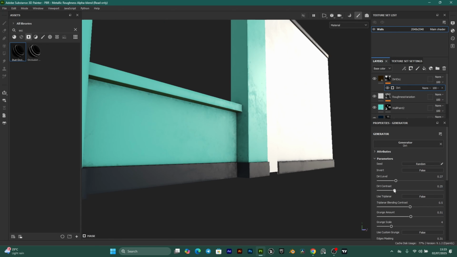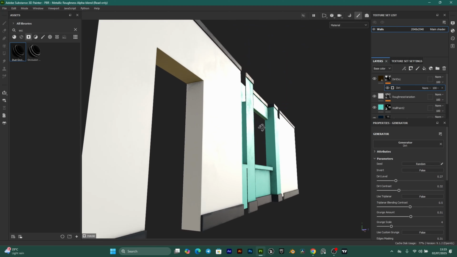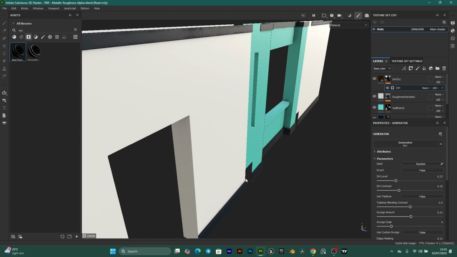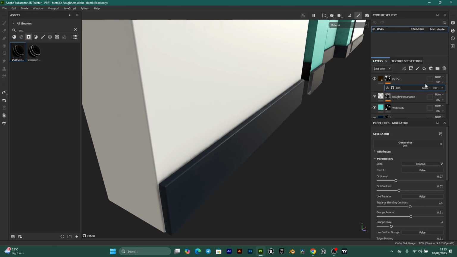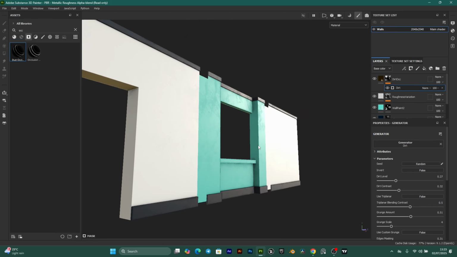The contrast as well, you can play with it. Yeah, I think I like the contrast to be about this level, okay? I'm not trying to go really crazy. You see, you have all this dirt along the crevices and that makes it look a lot more believable, right? You see, if I hide it, the dirt is no longer there. Now I unhide it, and it adds life to our objects, right?